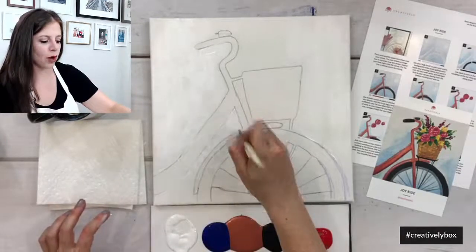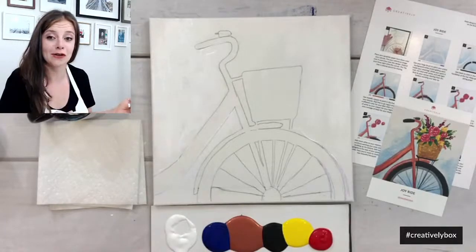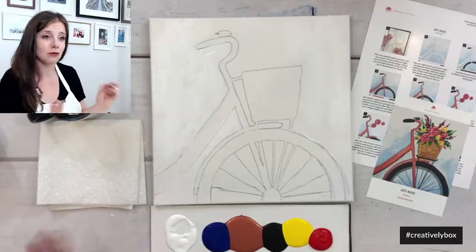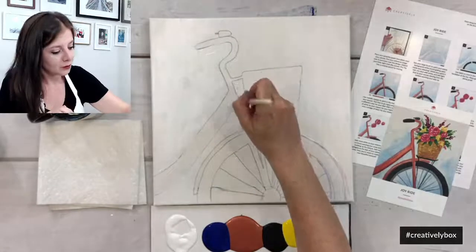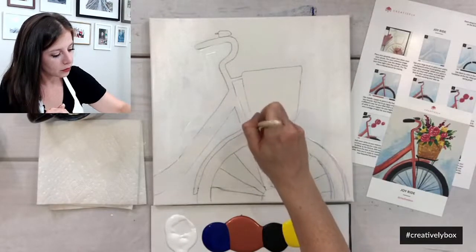I'm getting some of the white inside my drawing, and that's totally okay. I'm not going to be switching to the small brush for the details. I'm just going to use my big brush, because we don't want to be so perfect.